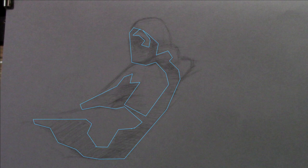So the more you have just a single large identifiable solid shape on your figure, the more that's going to be giving the eye information about what direction things are facing, and that is what is going to give you depth and form in your drawings.